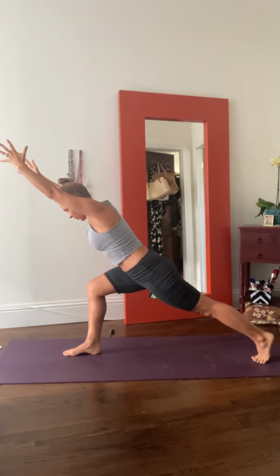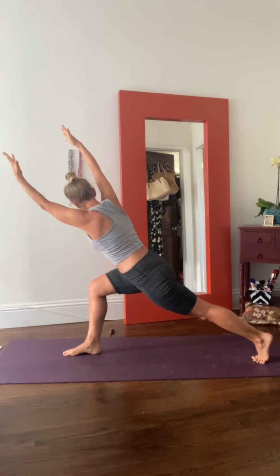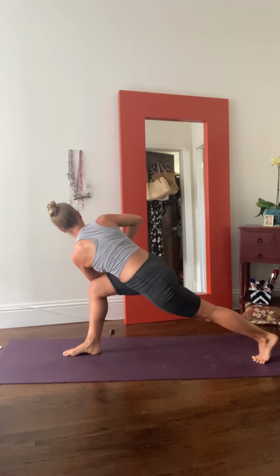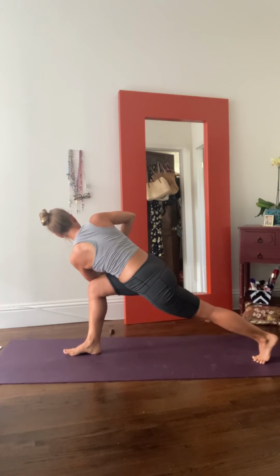hip, reach both arms forward. And now just twist your upper body over toward the right. Pull your right hip back and now slip that left elbow outside of the right thigh. Hands come to prayer, come into your twisted lunge. Inhale. Press your palms together. Crack the chest open on your exhale.